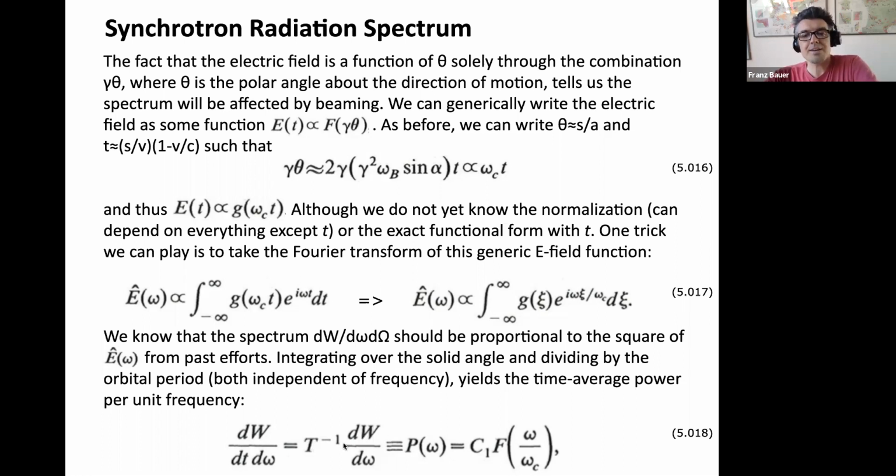times this power coming out as a function of frequency. This thing is equal to some power as a function of frequency, and this thing is equal to some normalization constant times some functional form, which we can relate to the cutoff frequency. And so we are now starting to get where we can relate these things back and then sort of magically figure out what the normalizations are for all of that. And we'll do this in much more rigorous detail later, but the idea is just to give you a sense of how these things relate to each other.